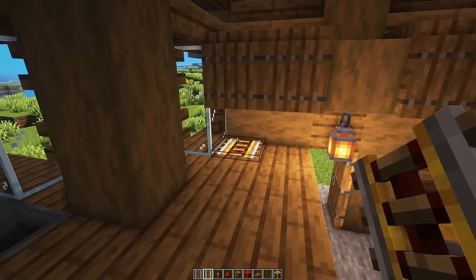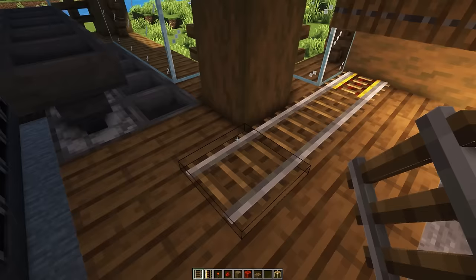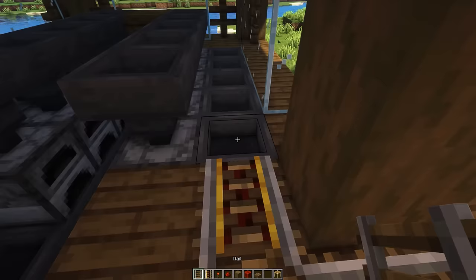So let's go ahead and bring this all the way around. We're going to place a powered rail right here, and then we're going to go with a couple of non-powered rails until we reach right here. So it's just three regular rails after this powered rail, and then we're going to place another powered rail on this corner block right here. Now let's keep going along all of these hoppers. Be sure to hold shift while you're placing these.